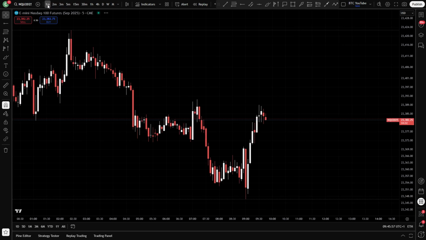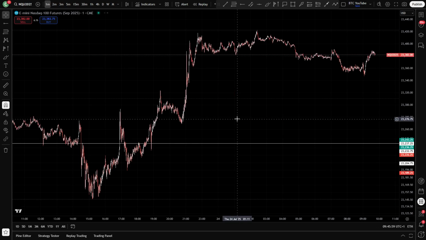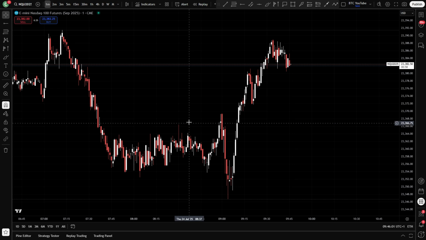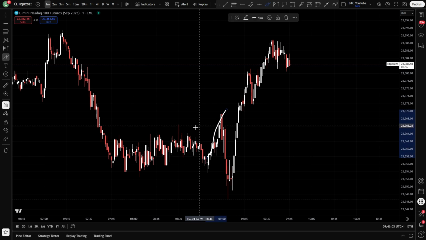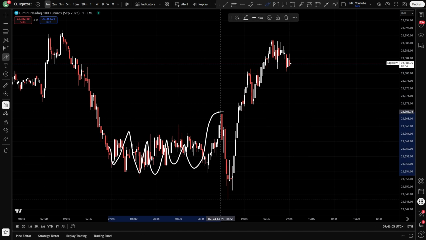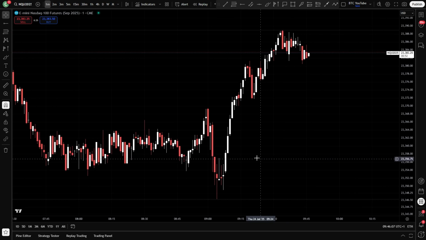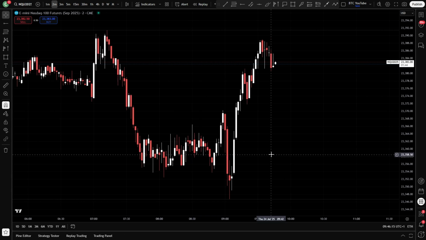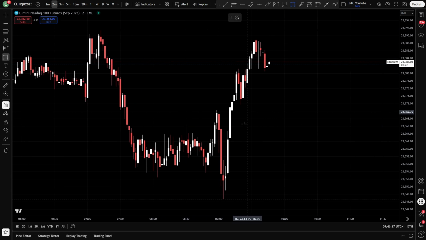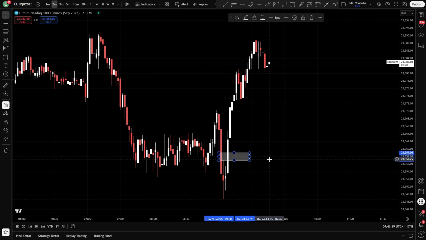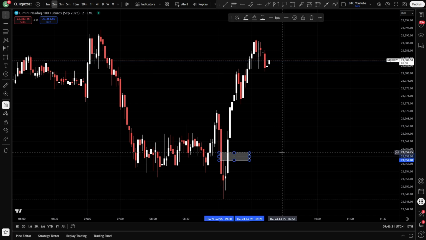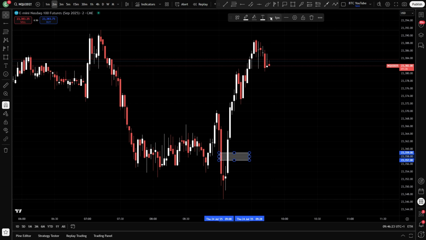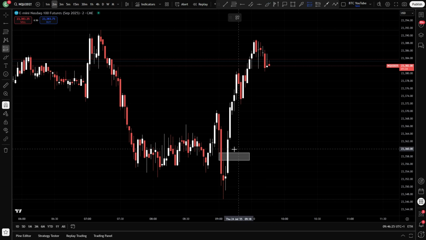There might even be a V shape right now. I mean, you could argue that this is a trade. We've got our accumulation, we sweep the high, we sweep the low. What have we got here? You could consider this a gap. Potentially. It's not the cleanest though, maybe the 2 minute. This 2 minute gap maybe would have been valid, although it's a bit small. I do like them to be more than 4 or 5 points so that they're big and obvious, but you can see this would have worked.